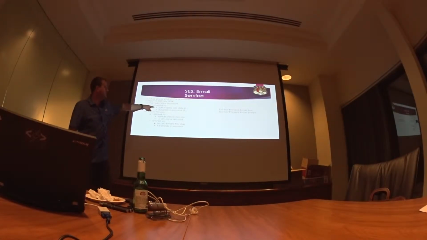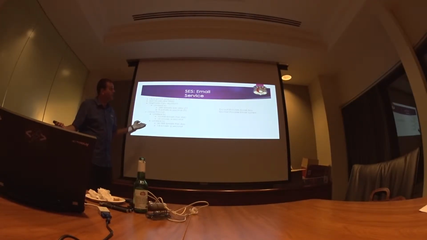The dev account is 200 emails per day, I think, around there, and 3 emails per second. Once you get approved, 10,000 emails a day, 10 emails a second. Which sounds like a lot, but when I was doing my registration system, the first registration we did, we were doing 8 emails a second. We registered like 500-600 people, and each registration took like 2 or 3 emails that were verified out. Hey, we got your registration, it's out. Hey, you've been verified for this, blah, blah, blah. Everything was done automatically.